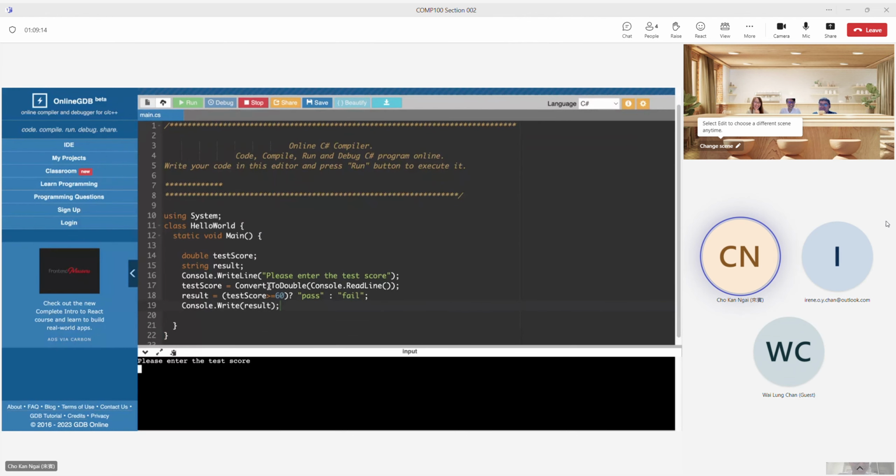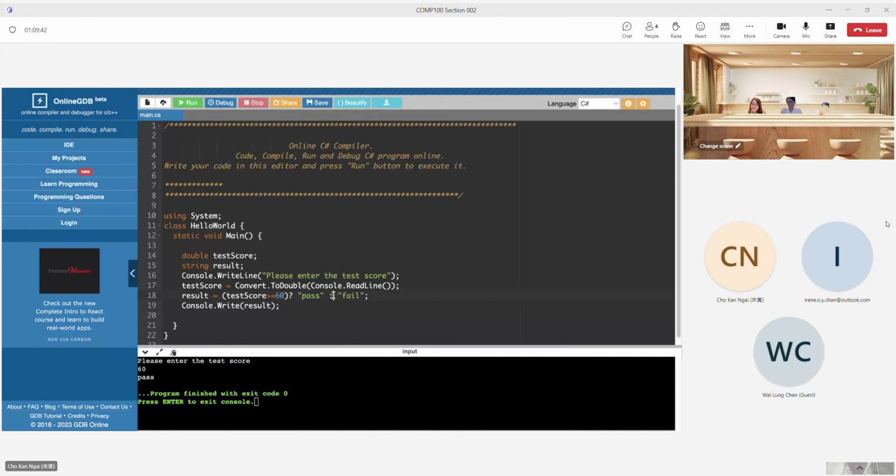Okay. Yeah, this is an alternative function of the if statement. Let's see the result first. If the test score is more than 16, the result will be passed. It is an alternative to the if statement, but if the conditions are more complex, this function maybe cannot work. Yes, I just found this.